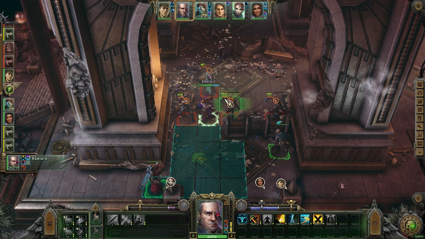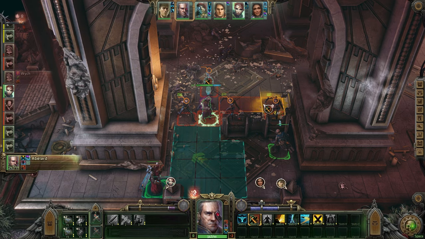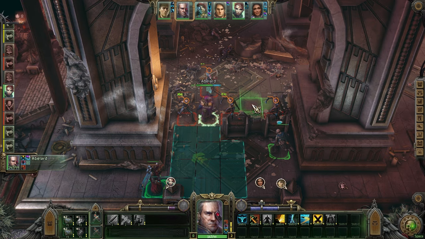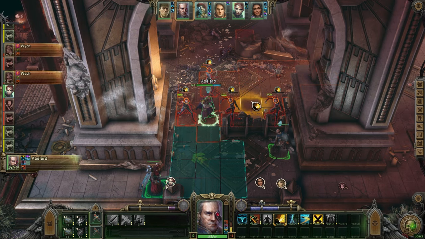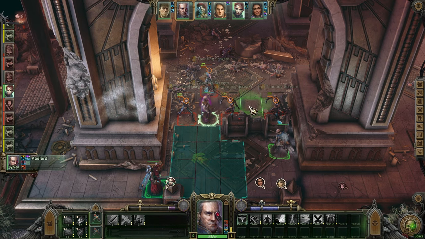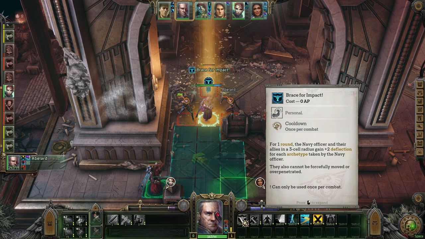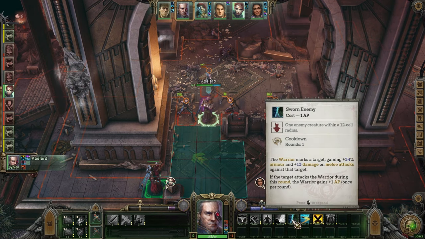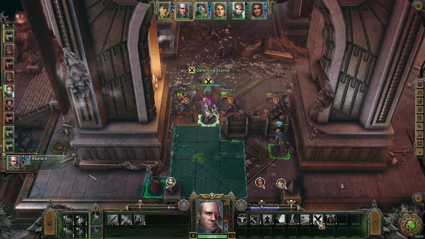Almost. I could charge over there, but it's not quite going to get us what we need. Let's taunt everybody here. And then increase my deflection, right? Yeah. That's fine. Oh, and then I get another thing. Defensive stance. There we go.